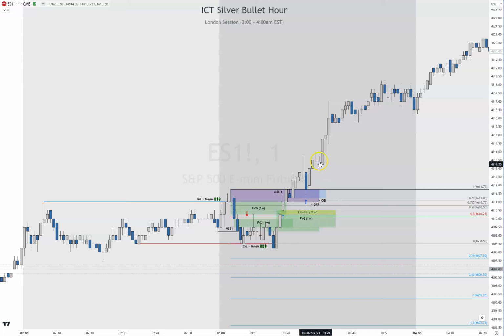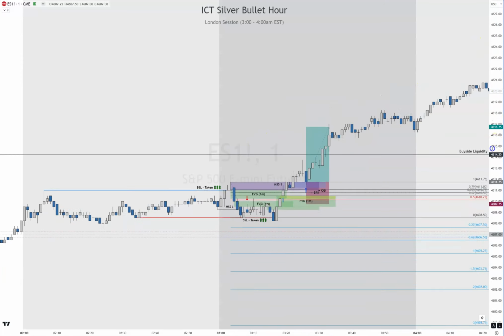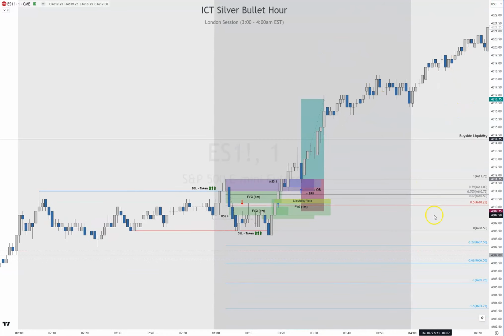Price went up, came up. I'm going to put this position back on. And there's your 5 handles, right? Now, there is a draw on liquidity. This is a daily target. The next target was like way up here on like 30 range, the daily target. There's an hourly one up here. I don't have it marked. So when you got out there, there's your silver bullet for London.